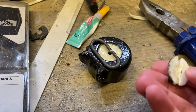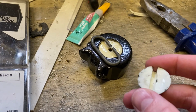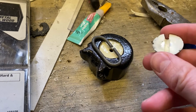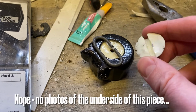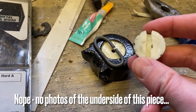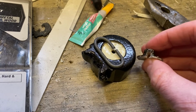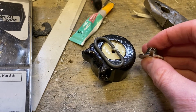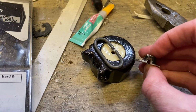So this part here, for example, you can see underneath actually gives you a good idea of what it looked like when it started, just the standard sort of resin colour. This part here, I think I might have a photo. If I have, I'll have put it on screen by now. And this did not have a groove on the back. It basically had a little hole at either end. I drilled mine out a little bit more previously, but there was a bit of a hole there.